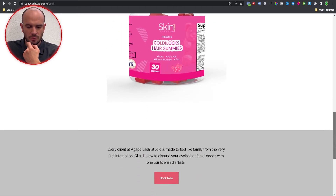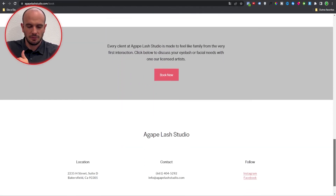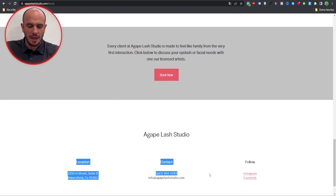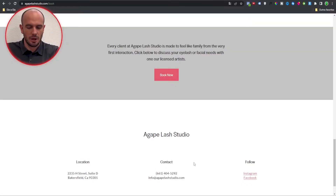Look how hard it is to find the address. I have to scroll all the way down to the footer and there's the address in very small font — what is that, 12-point font? And by the way, it's not hyperlinked, so I can't even click on it. If I'm on my phone, I have to scroll down, use my two thumbs, copy that, go to my Google Maps app, plug it in, and now I can go — and I'm probably doing this all on the road, which is just not a good idea. Same thing with the phone number, same thing with the email. Let's make it easier on the user.